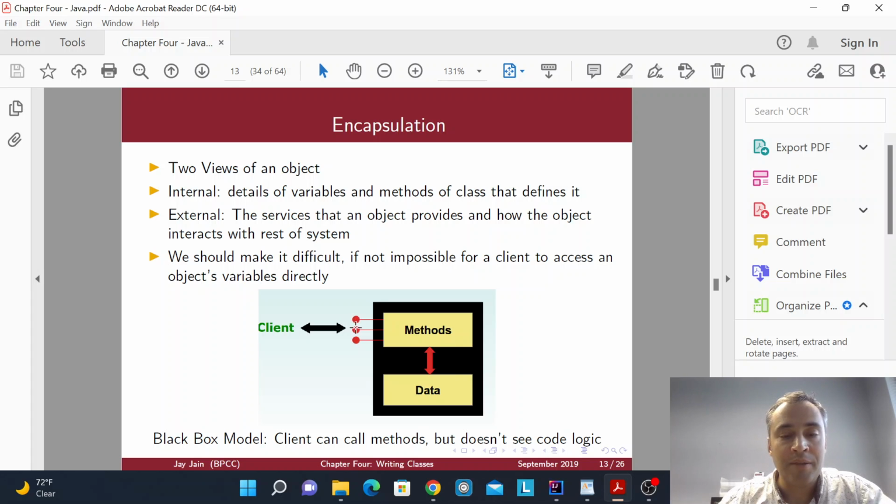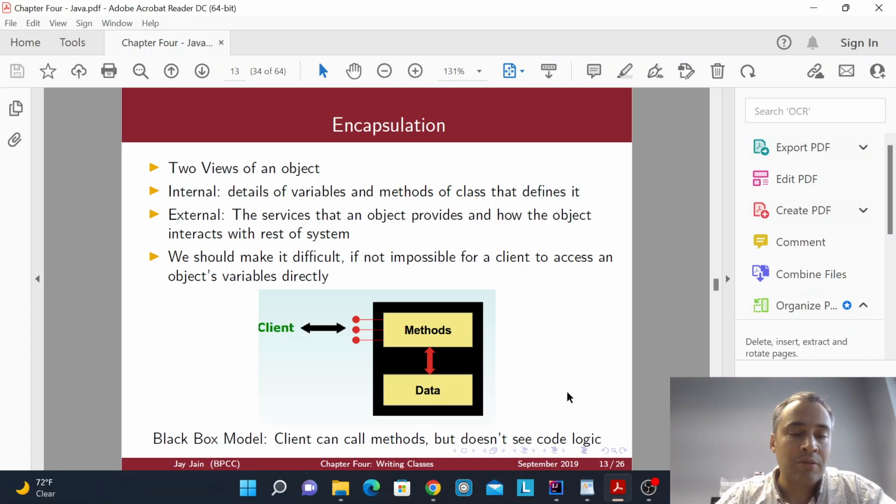But as long as the method names and signatures stay the same, the client doesn't need to know that something changed. Might want to know, but doesn't have to. Yes, so the client should see methods, but does not need to see code logic.